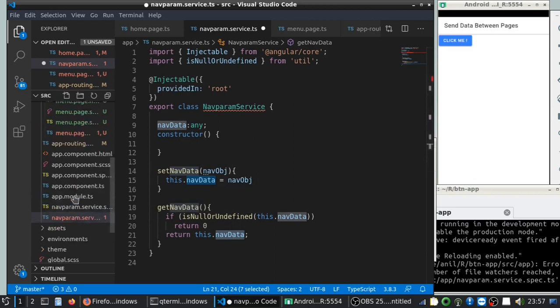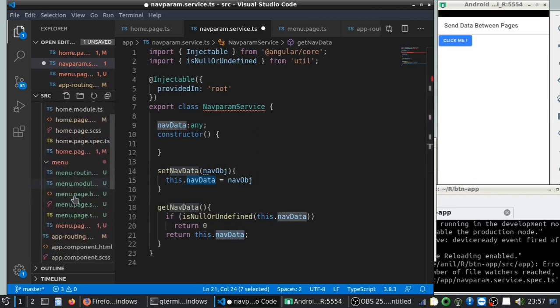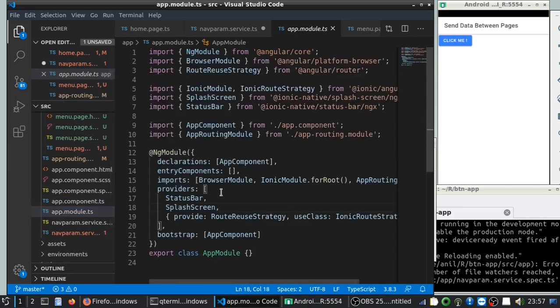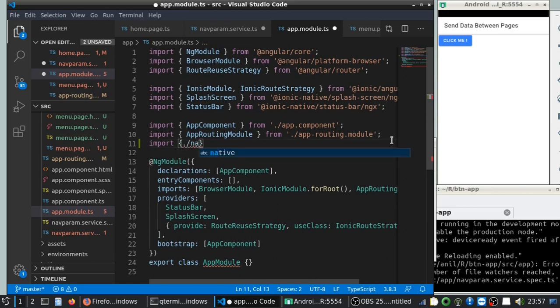Then we need to add the service to the providers. So let me go to app.module.ts, where we'll be adding it to the providers.